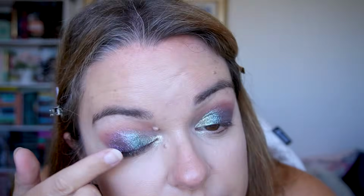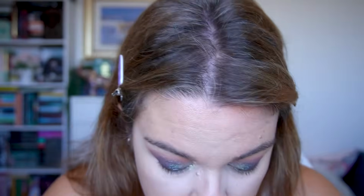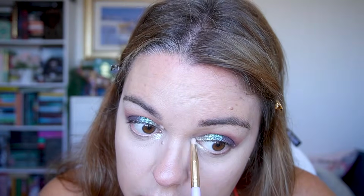Okay, cool. You know what, I was gonna put something here, but I don't want to break it up because I really like this. I like this flow. I think it's pretty. So we're just gonna keep it like this. Maybe let me get a pencil brush or just a really small one, to be a little bit more precise here with this shade. And I think I'm gonna put a little bit of the dark purple under here, just a tiny bit.